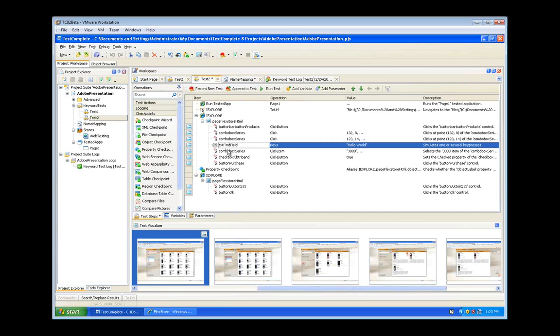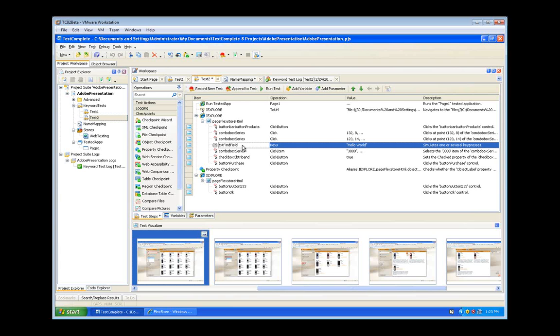And now we come back into our test. There we go. TestComplete has automatically updated our control to be called text find field as opposed to text 135. So very easy for you to modify and maintain your Flex and Flash-based tests by using the name map as opposed to having to hunt through every particular test you've ever created looking for every instance of a given object.